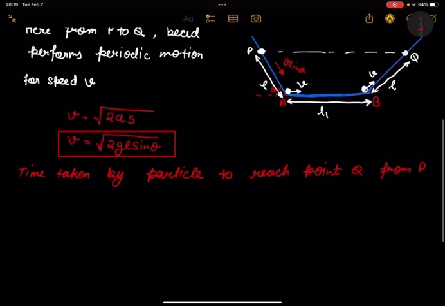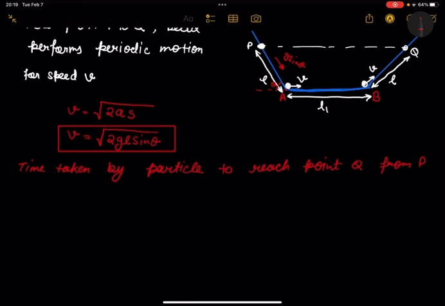My dear friend, time you can very easily calculate. L is equal to half of g sine theta into T1 squared. So T1 is nothing but the square root of 2L upon g sine theta. Understood my point?